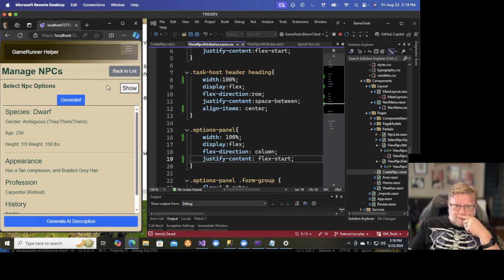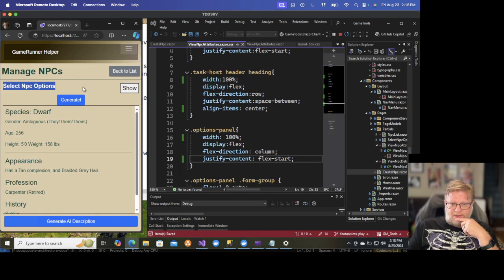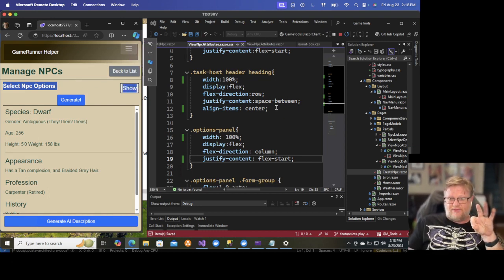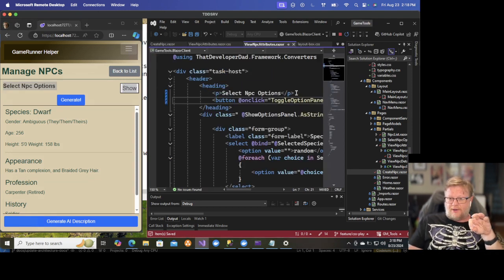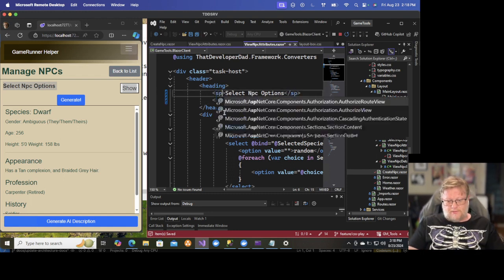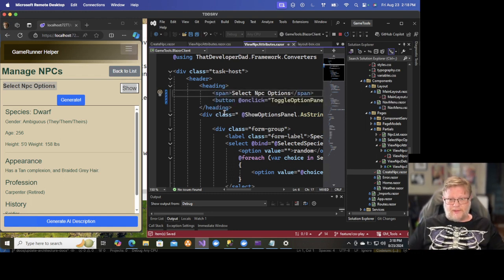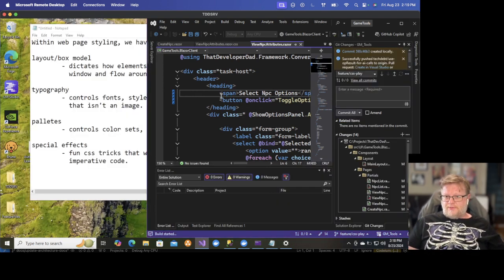Header heading, are those? That doesn't quite feel properly aligned here. Yeah, no, those are definitely off. I think there's something funky going on out here. What if I change this P into a span? Save that. Reload.